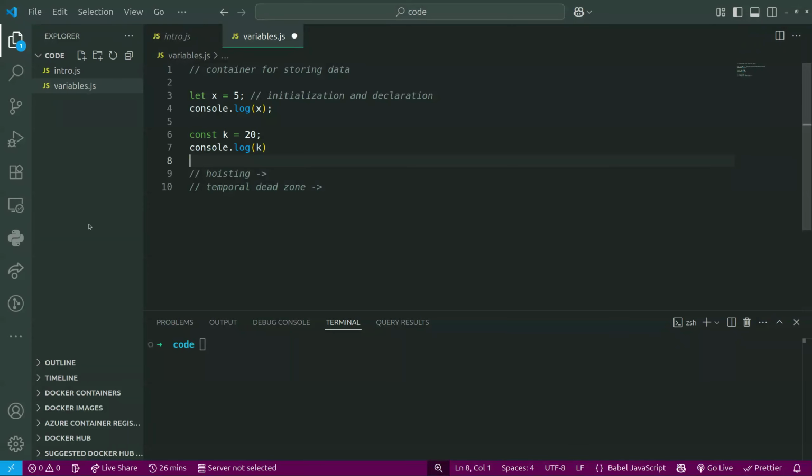There are a number of differences between the two, because hoisting moves items to the top of the scope, but the temporal dead zone is just the period where a variable exists but it cannot be accessed, right? I do hope this has made clearer what all of this refers to when you're talking about variables.